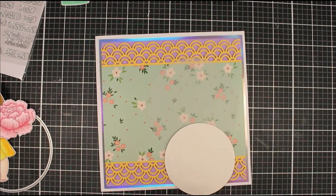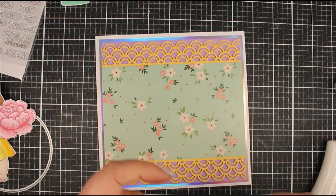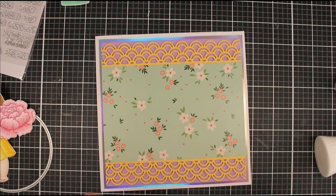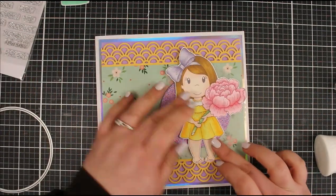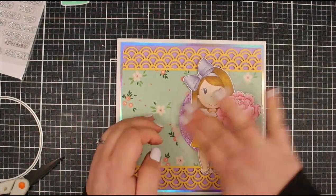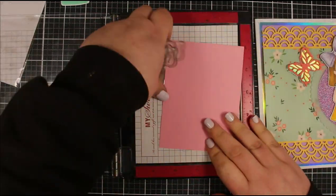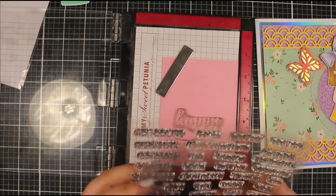Things don't always happen exactly how we want them to, but persevere and see what comes up as your finished result - you might love it even more. I really love this card over the other one, even though the other card was what I was planning to do. This little girl with the flower worked much better with that flowered patterned paper. I've glued these two together, only putting glue on the vellum where it's going to be hidden under that purple circle so you won't see it. I'm adding that on the right-hand side, then popping some foam tape on the back to add more dimension. I really love coloring these - they're really great sizes for practicing your coloring with Copic markers.